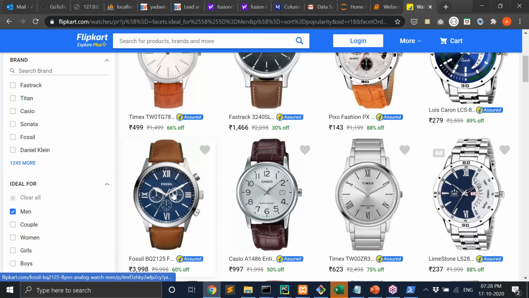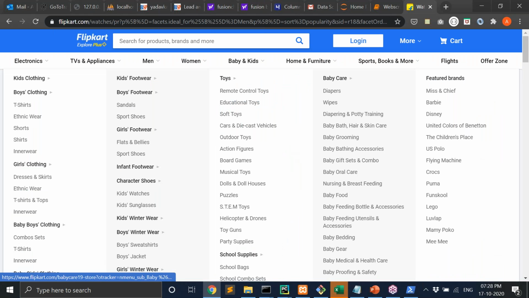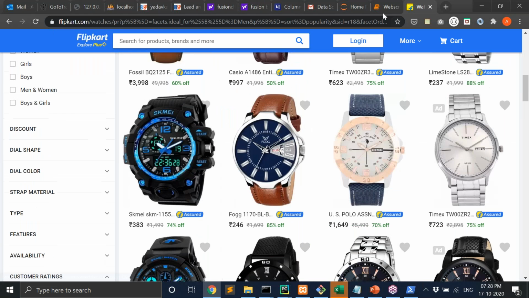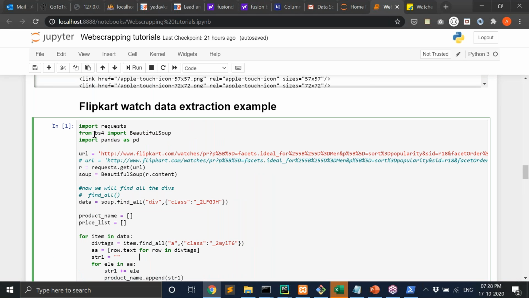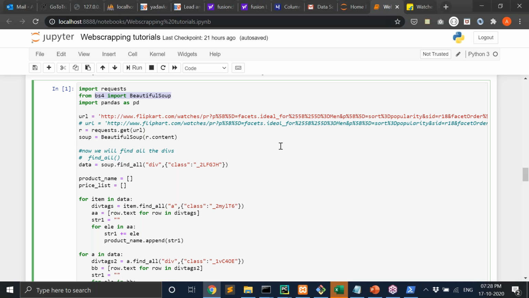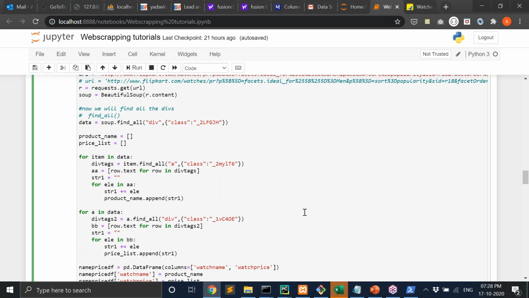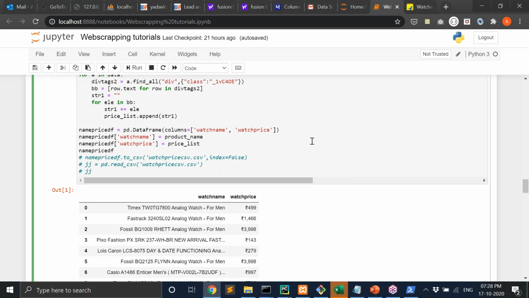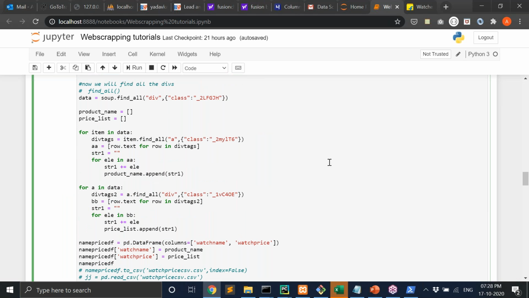Yes, the data is now web scraped. This is done with the help of Beautiful Soup and Pandas. What I have done is extract the data with requests.get, then performed some operations with a for loop, and in this way I could extract the data. So this is all about web scraping.